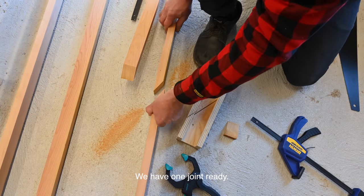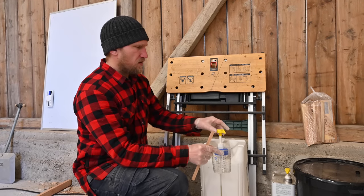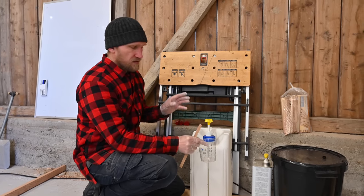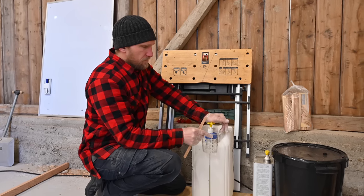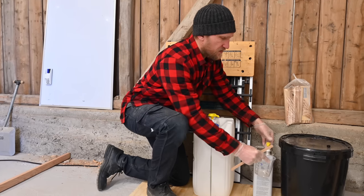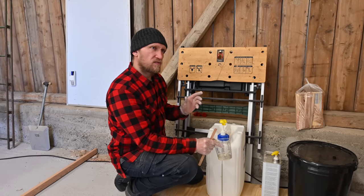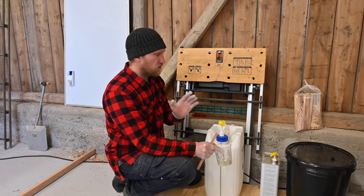This is an area where we could really speed things up by having a more efficient way to get epoxy out. These pumps aren't very fast, especially now since it's only around 10 degrees and the viscosity of the epoxy is still pretty thick, so it takes time for the pumps to recover. It's a bit of trial and error how much epoxy we need per plank — we're going to try 250 milliliters into a pastry bag and hope that's enough for one go without wasting too much.